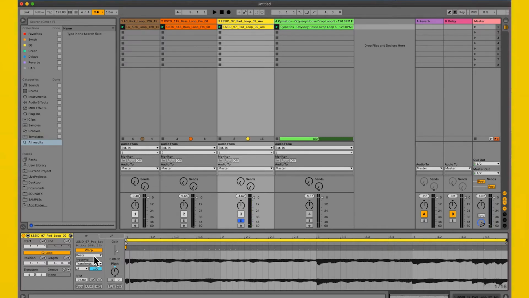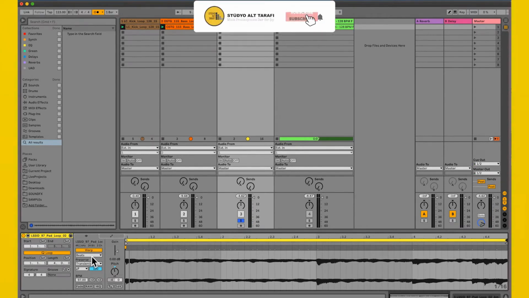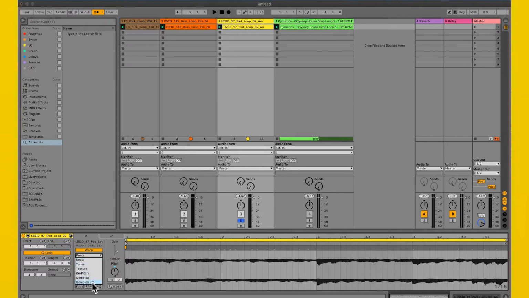Here, the Beats algorithm is not going to be efficient enough, especially with a sound source that contains purely melodic content. That's why the algorithm we're using, as I mentioned, is Complex Pro.